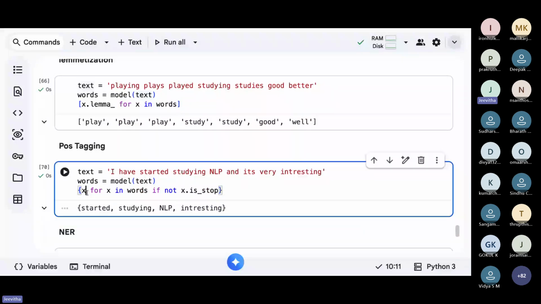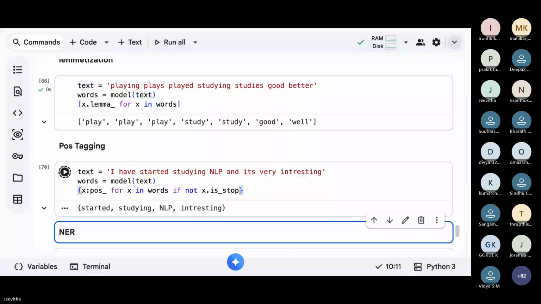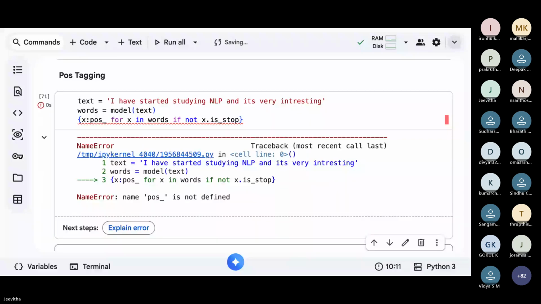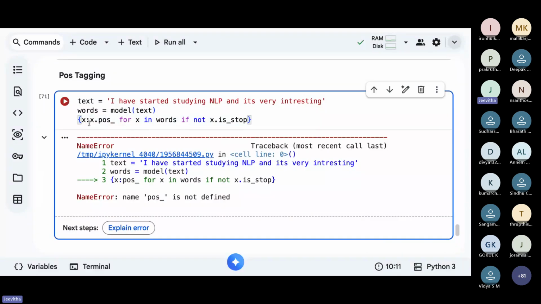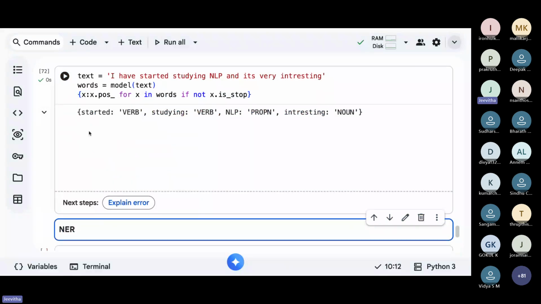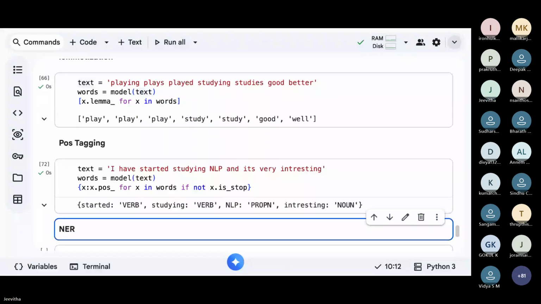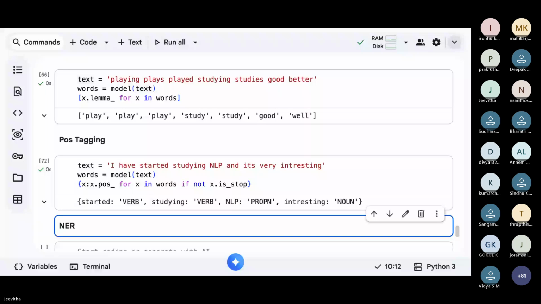I want to know the part of speech, so it's x.pos_. Can you see, you got a word as well as the corresponding part of speech? Easy, right? Compared to your NLTK.